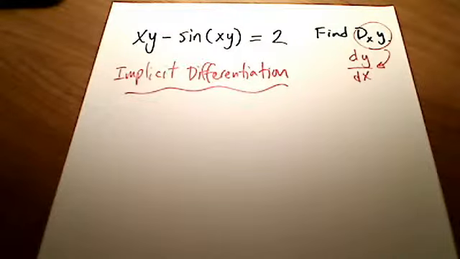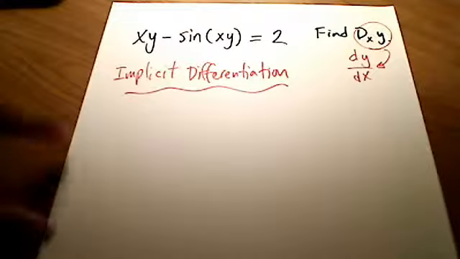So to use implicit differentiation, we need to know things like the product rule. We need to know things like the chain rule, and just about every rule, maybe even the quotient rule, not necessarily in this example here, but implicit differentiation relies on prior rules that you have learned. Okay, so let's dive into this problem here. It's got some heavy algebra in it, so I hope you're ready for this.